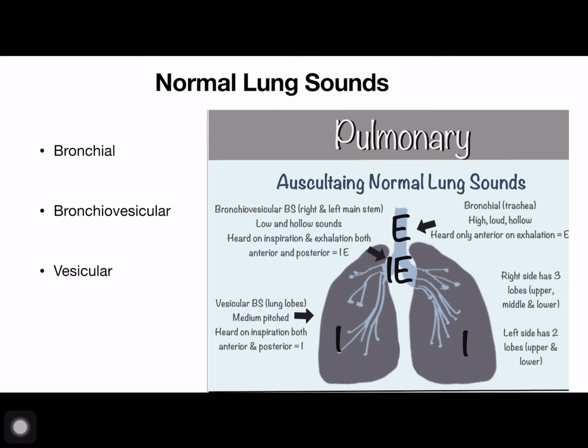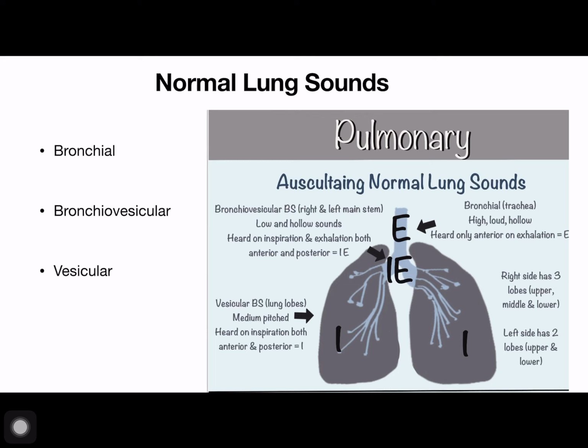Then you're going to go to the vesicular. This is the lung lobes. This is all areas of the lung lobes, and you can see there's a big region of this. If you put your stethoscope on the lobes, you are going to hear this best in an inspiration. You will rarely hear a big noise and volume on expiration, which makes it different when you're listening to abnormal breath sounds, because when you start hearing things on expiration in your lobes, that means there's something going on in your lungs, and we'll talk about that in this next slide.